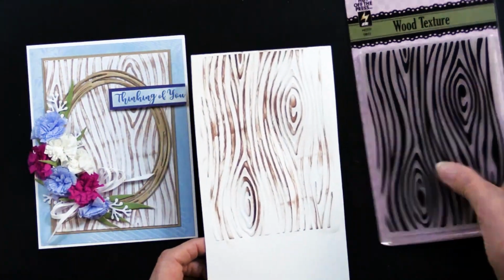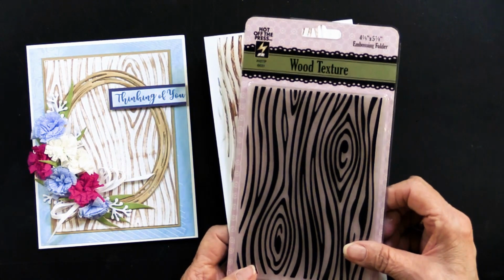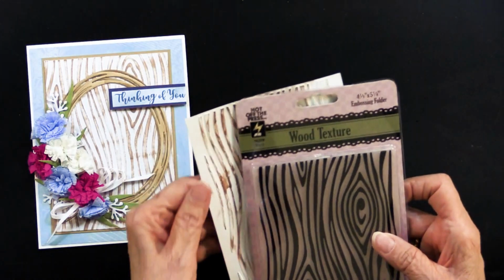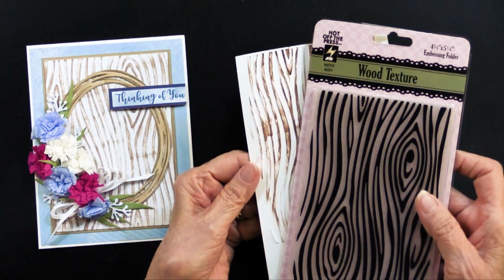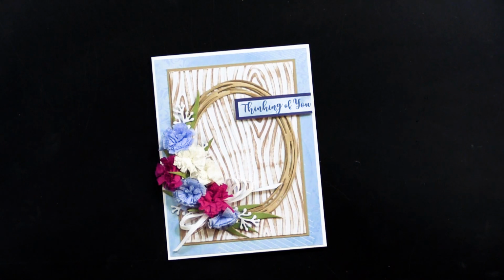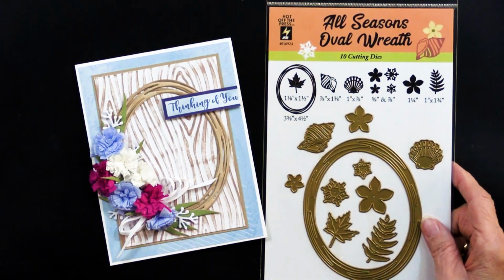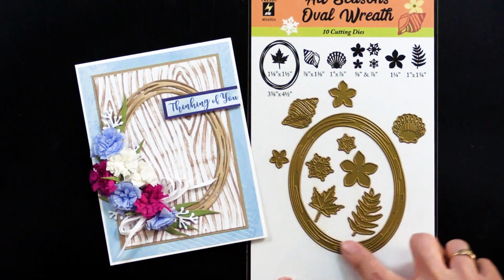Now, I do want to tell you that we've seen 3D embossing folders. They've become very popular, a little more expensive, but very popular and very wonderful. This one really does a great job of embossing deeply, so I just want to share that with you. Okay, back to our card. Now, the other die that Teresa used is this. So it's kind of fun to bring in some older dies to reuse them. This is All Seasons Oval Wreath, and there you go.